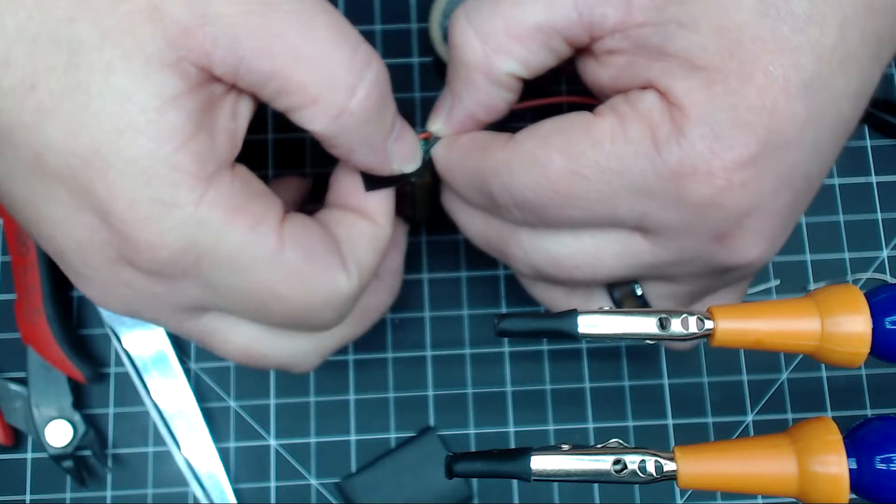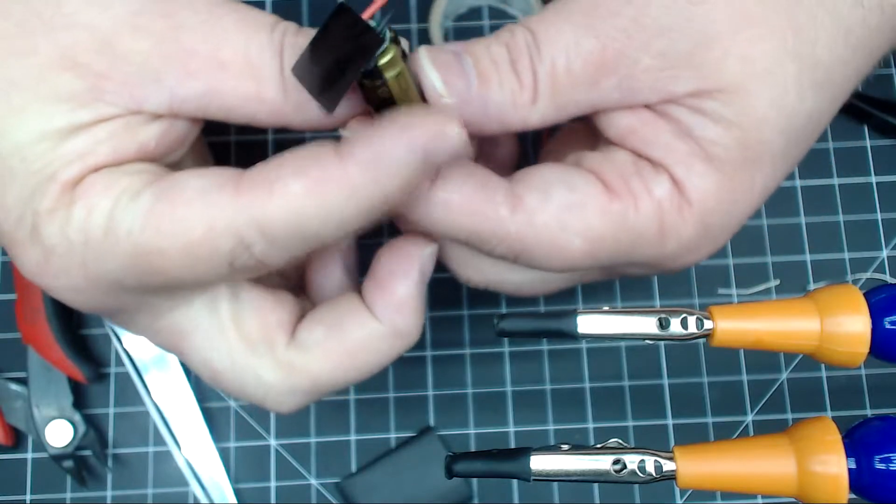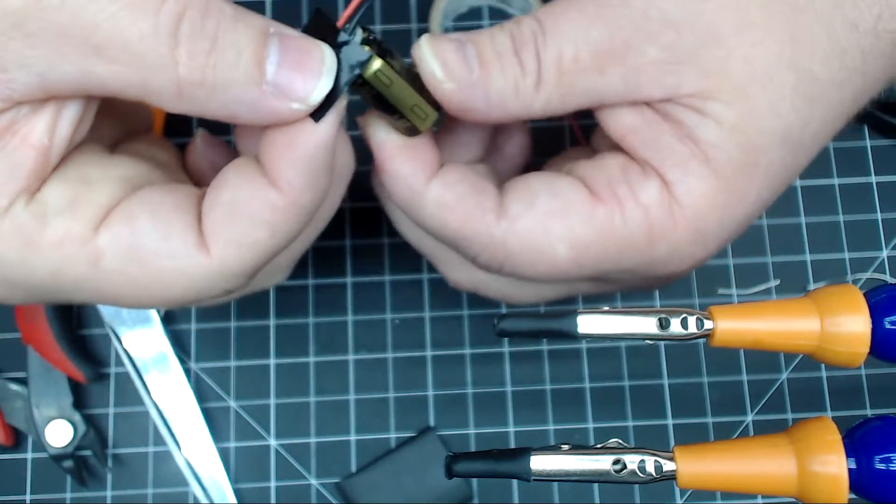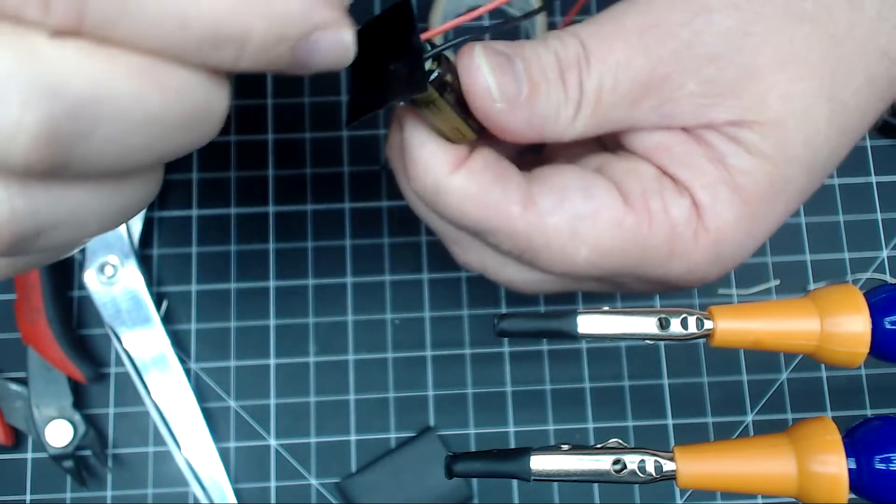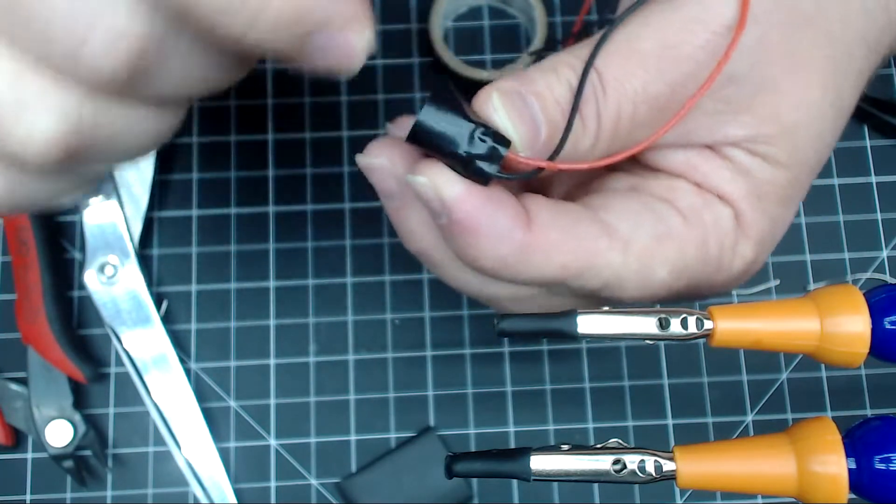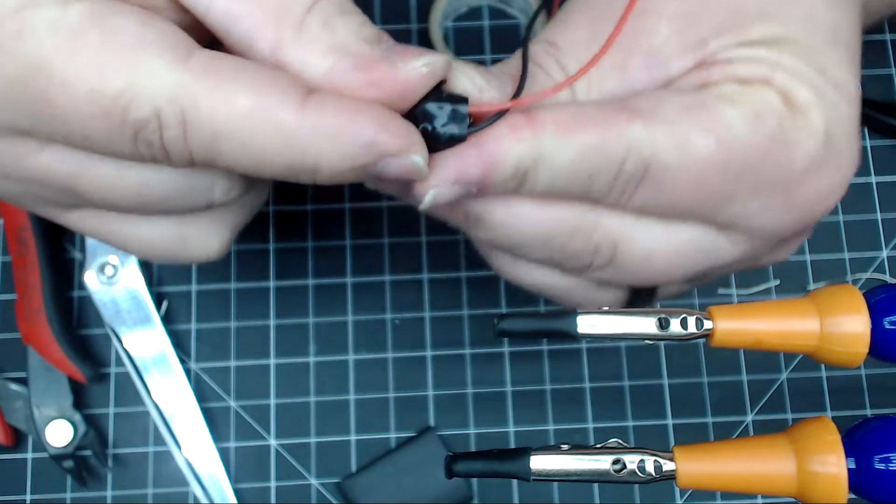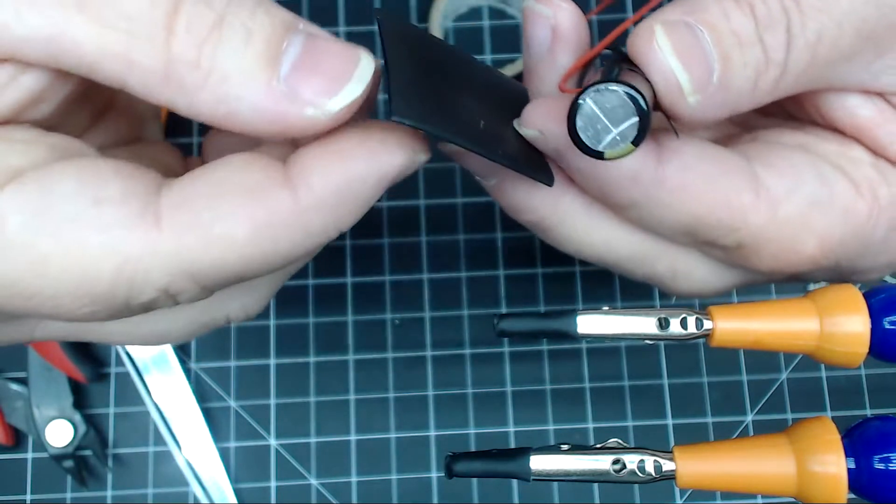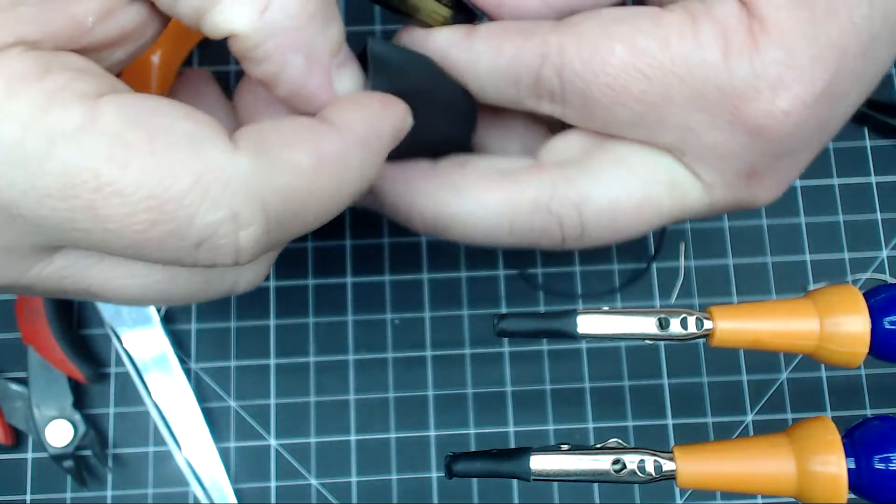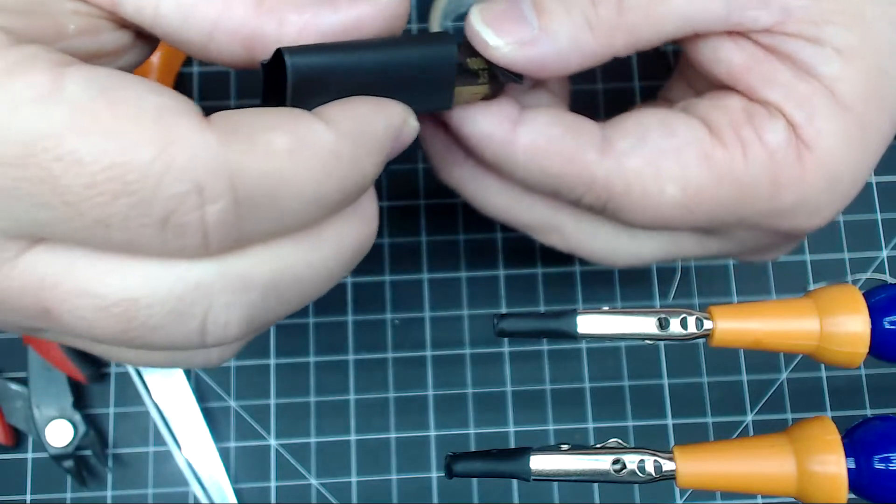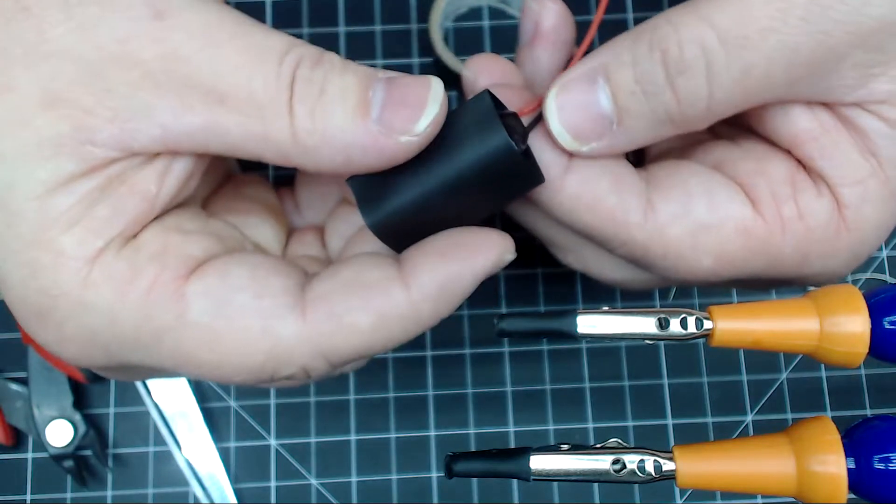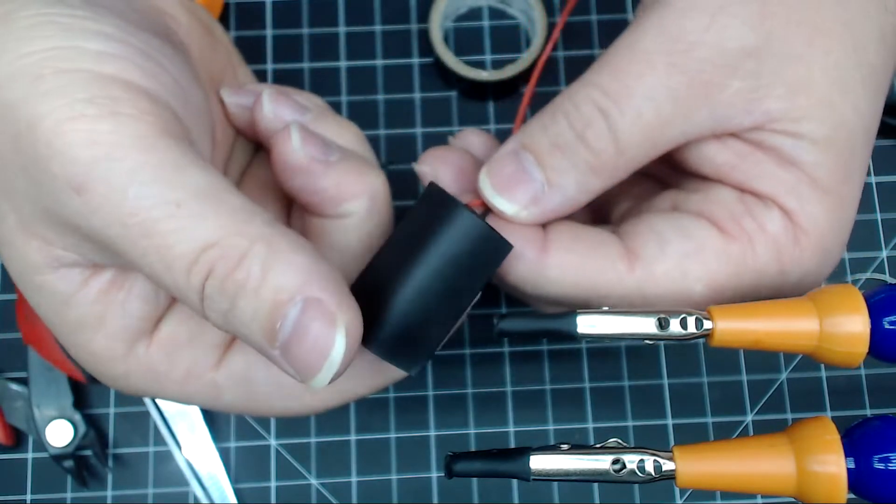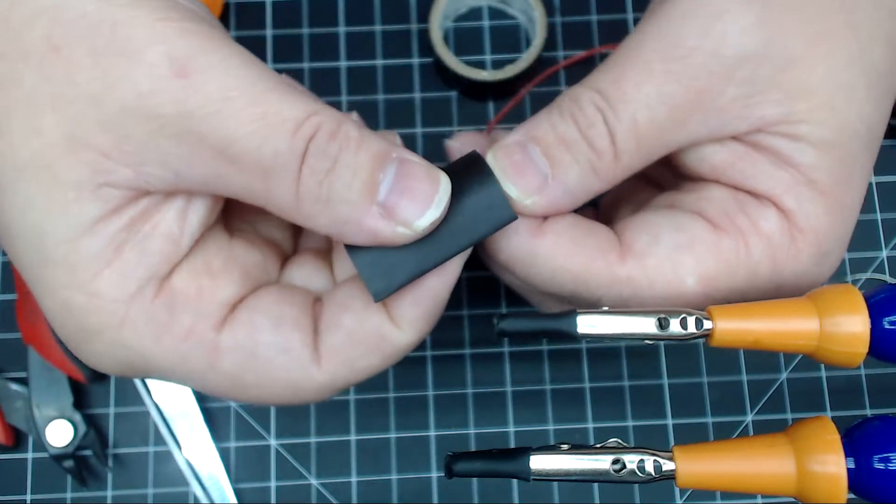Once you get this heat shrink on here, you're not going to be able to read that, so that's why it's nice to have the right color-coded wire to make sure that you are. Kind of wrap that around there, sort of like wrapping a Christmas present. All right, so now we've got our little piece of heat shrink here. I don't know exactly what size this is, it's some heat shrink that I use for my ESCs, separate ESCs. It's a little bit bigger than I'd like, a little bit smaller, but that's okay. Let me go shrinking this up a little bit and I'll be right back.